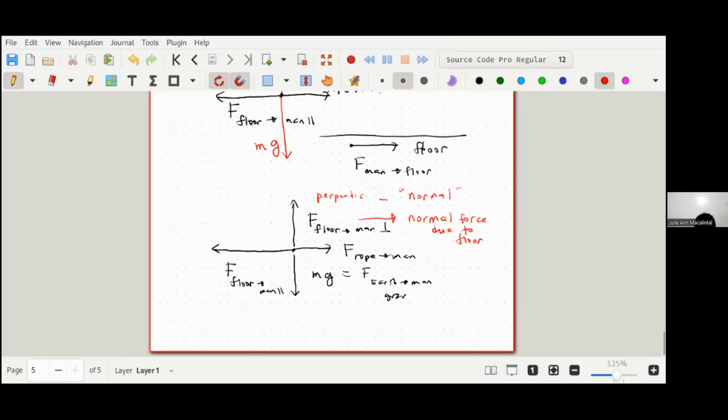Opo, perpendicular to the gravity. Hindi, it's actually perpendicular to the ground. Kasi it's possible na, ganito, what if ganito yung situation? May wall, tapos a man is pushing an object to the wall. Opo. The wall will be pushing this object backwards. The man is pushing the object forwards.